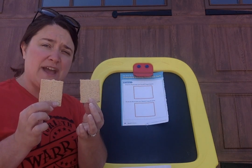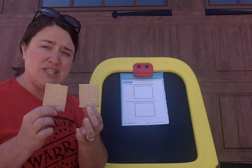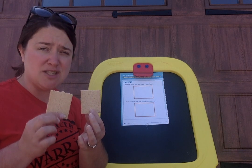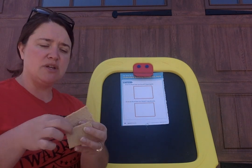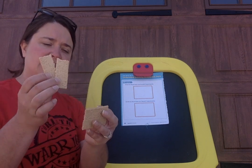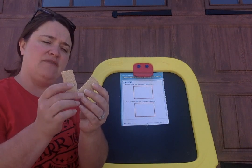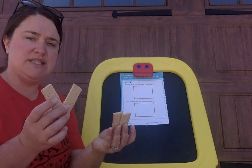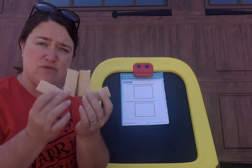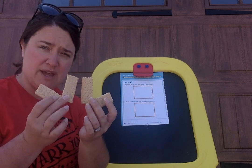Now then, let's say that we have four friends that are wanting to share this graham cracker. We would break it into four equal parts, and we call that fourths, or it can also be called quarters, okay? So I'm going to show you if we break this one. I have two pieces now, and if I break this one, I have two more pieces. So we know 2 plus 2 would be 4. So I divided this graham cracker into four equal parts, so that it is in fourths or in quarters, okay?